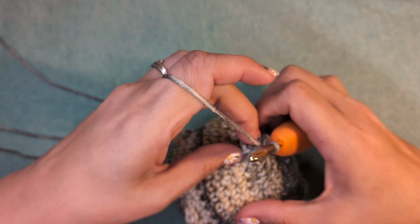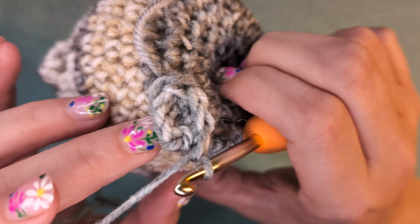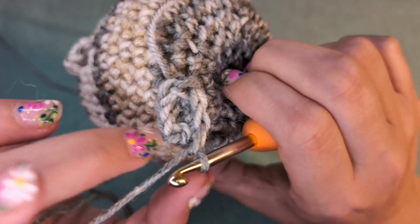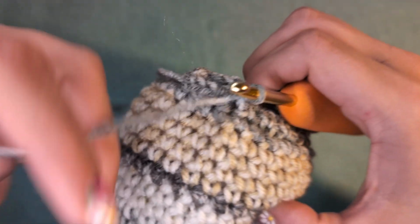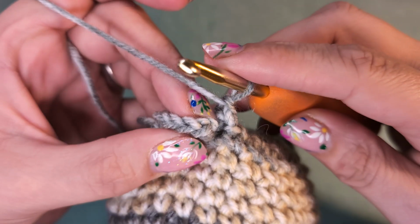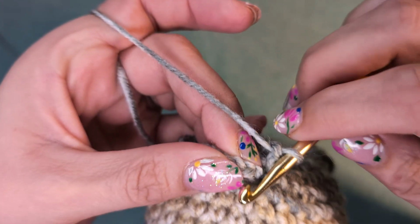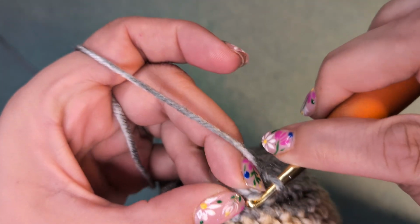And that's 8. And then what you're going to do is you're going to just be working in the top of this round right here. So just pay attention to where you're sticking your hook. Okay. And that was round 1. So what we're going to do is single crochet into the very first stitch we did, and we're just going to be doing 1 single crochet in every stitch all the way around.